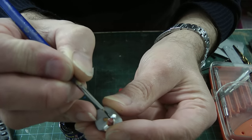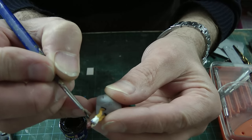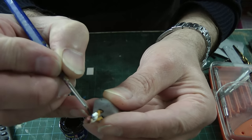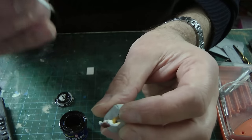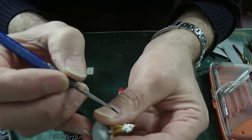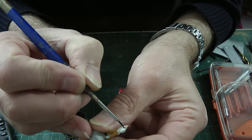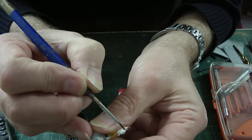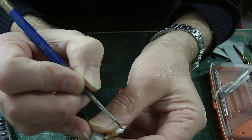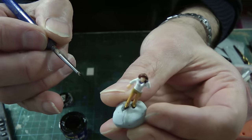As you know, quite recently I've just been doing lots of little mini projects. I do enjoy painting up these figures, so I'll just put a little dab of black there, and a little dab of black right in the front there, between a hand and a jumper. See if I can do that without touching her face. There you go, so she looks like she's holding a telephone now.